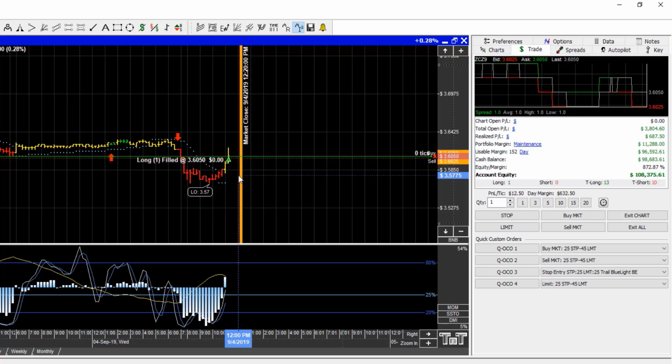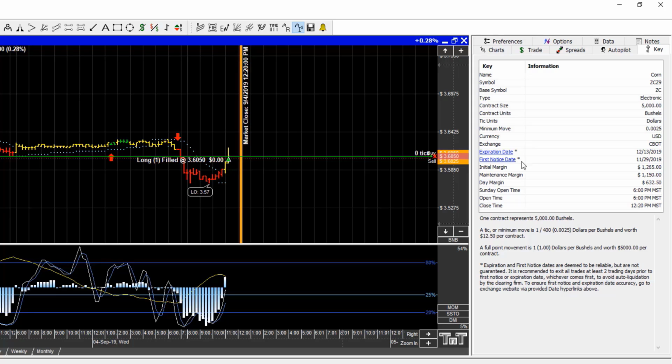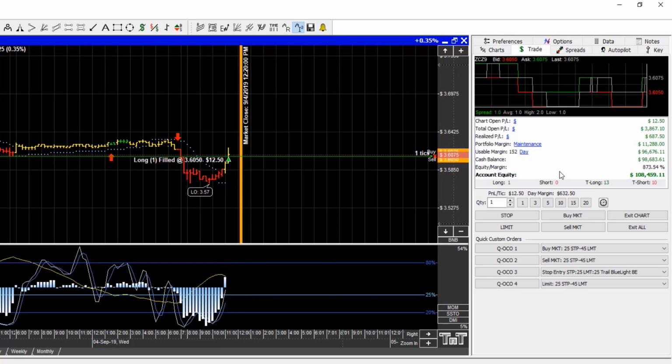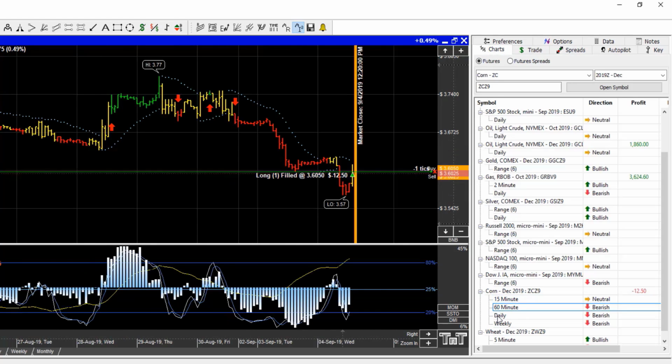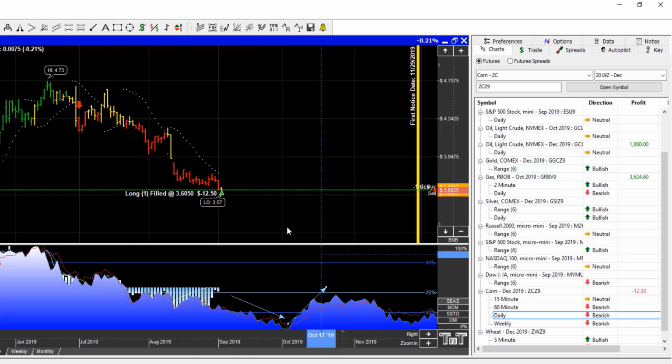We're long one contract of corn. If we come over here to the key, you can see that equals 5,000 bushels of corn. So you're long 5,000 bushels of corn. You went out and planted 5,000 bushels of corn in the field, and that's what you're thinking about right now. Okay, so you hold the corn, you're long just like a farmer would be. But if that market continues to slide lower, what are you going to do? How are you going to protect yourself against a downside slide?